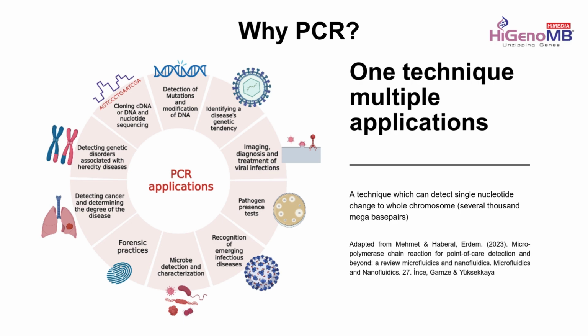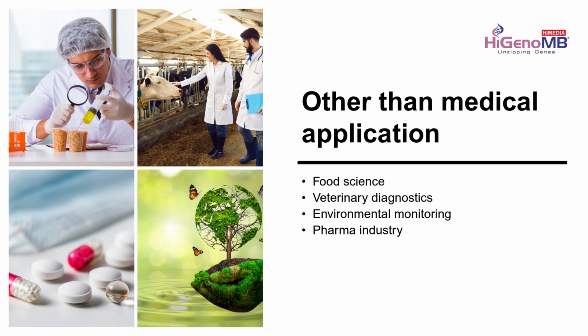Okay, so the first question that might come to your mind is, why should we learn about PCR? This PCR is a single technique which can give you a job opportunity in multiple applications. I am going to give you an example of how this PCR can be used in various applications. This single technique can detect a single nucleotide change, which is widely known as mutation, or it can be used to detect a whole chromosome deletion or duplication, as you see in a genetic disorder.